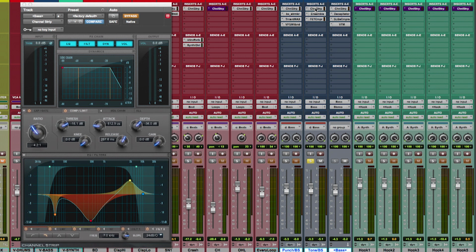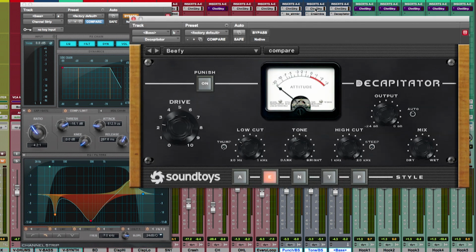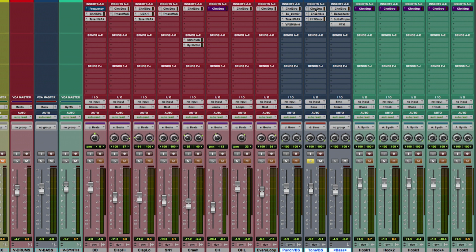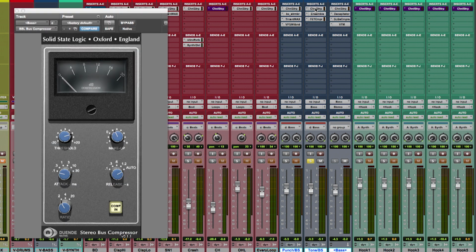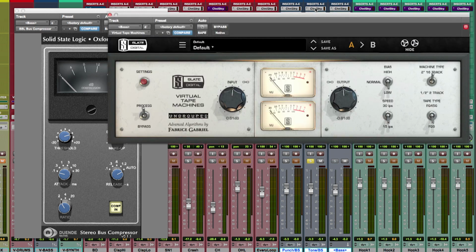Again, first with the Avid channel strip and then with the Soundtoys Decapitator. I know many hip-hop producers love this plugin to fatten up their bass drum. What it actually does is emulating the gain of different analog mixing desks. I use it sparingly, but after cutting out frequencies, it gives a bit more beef to the bass. Last but not least, in order to glue everything nicely together, I've used the SSL G-Bus compressor and the virtual tape machine from Slate.